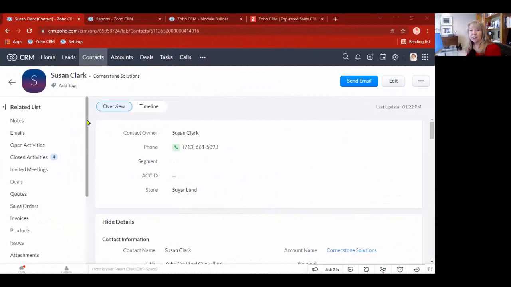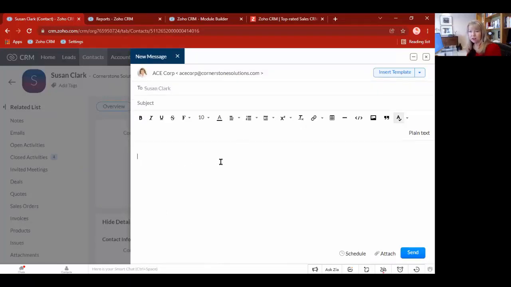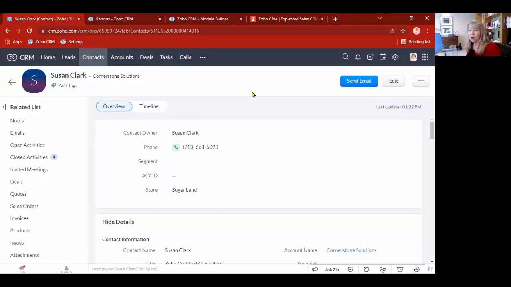When you're ready to send an email from within Zoho, there's a Send Email button up here at the top right. But notice when I click it, it doesn't come up with a signature before you send the email. You could manually input it in here if you wanted to, but it takes a lot of time. And we should be able to automatically have it added each time you send an email. So I'm going to close out of this and show you where you can add it.